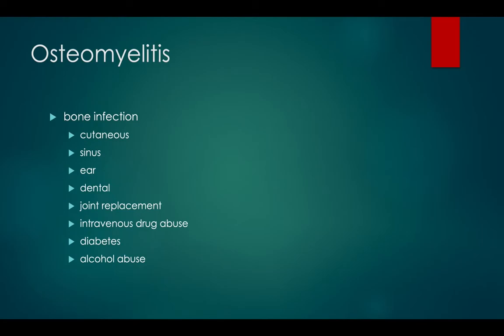the bone becomes infected. When you have impaired blood flow to the bone, the immune system can't deal with infections. So you may develop an infection in the bone. Normally, the immune system sends all of its agents that it uses to fight infection to the bone through the bloodstream. So if you have an impaired blood flow to the bone, the immune system can't send its constituents to that bone to heal the infection.